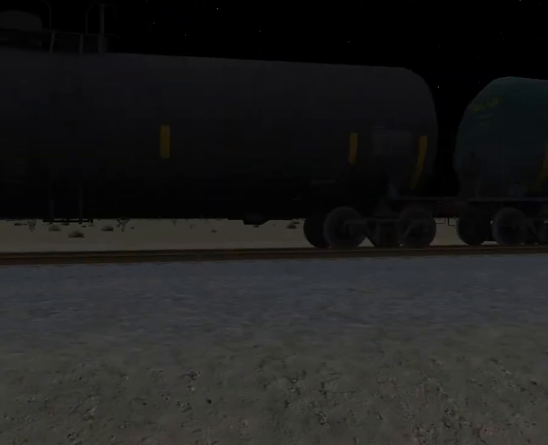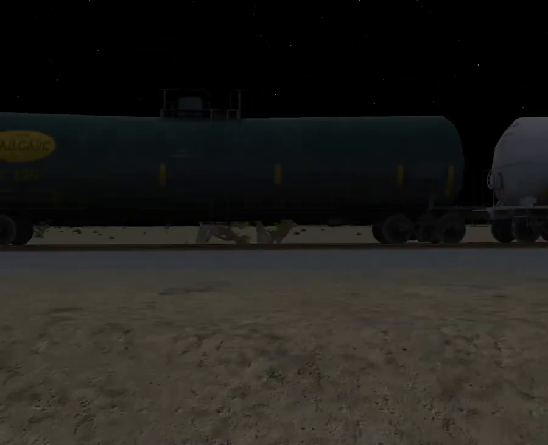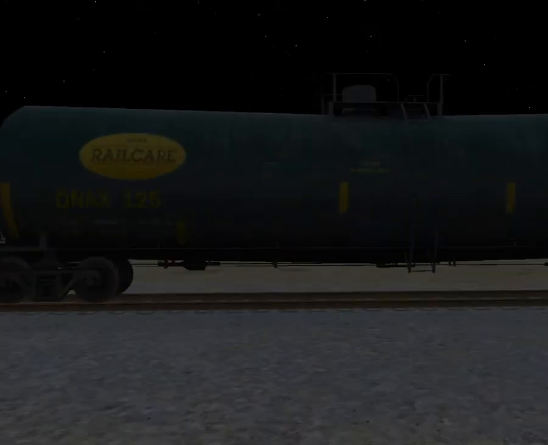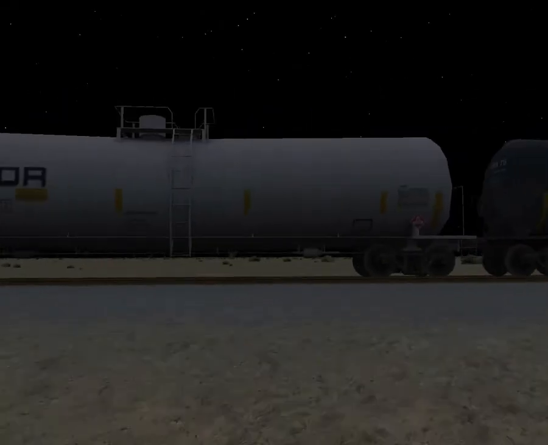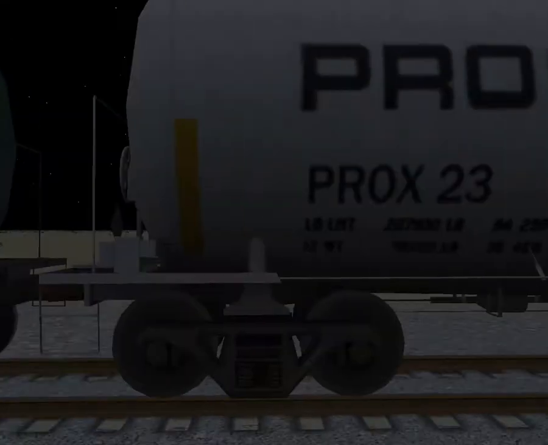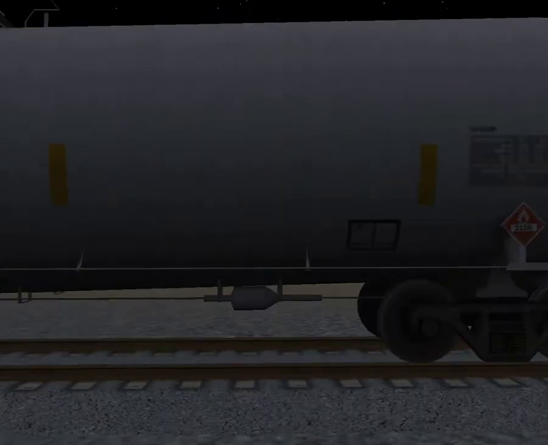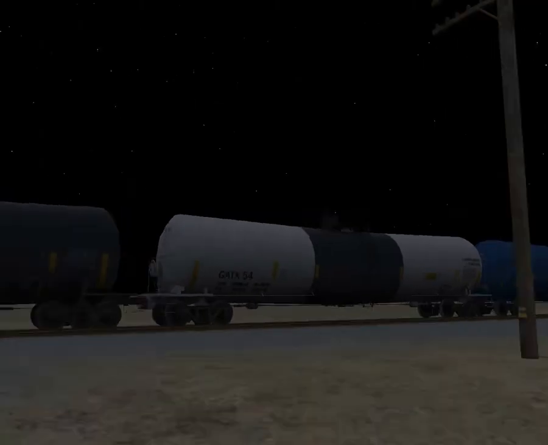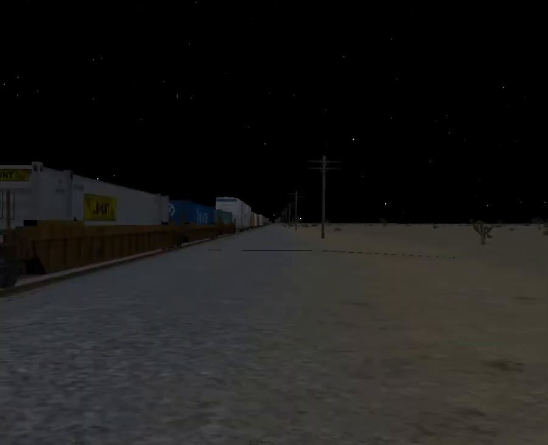I do not see any placards on this car. You are breaking every law! Same goes with this one right here. On the next one, however, the Procore one, there is a placard. I'm not sure what the number is, because I cannot see it anymore. 2155. So I believe the yellow one is sulfur, but I cannot remember for the life of me.